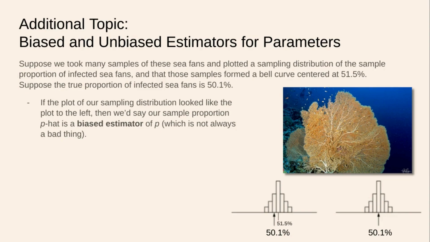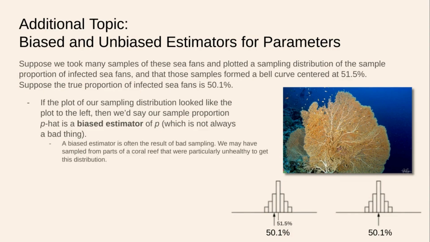That's not necessarily a bad thing. A biased estimator is often the result of bad sampling. We may have sampled from parts of a coral reef that were particularly unhealthy to get this distribution. However, a biased estimator may cause us to consider whether the assumed proportion of infected sea fans is actually incorrect.